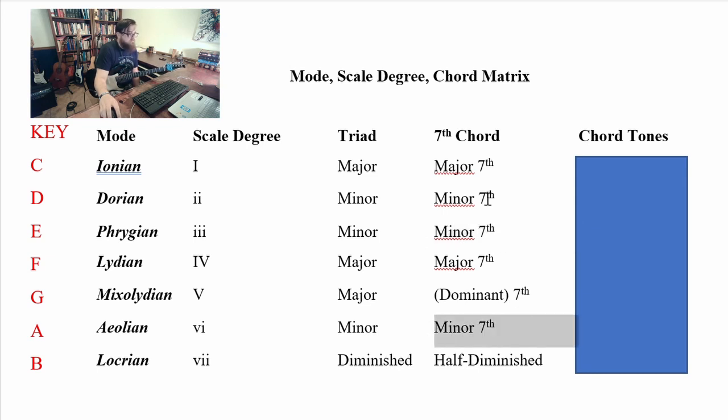Okay, we have a major seventh on our first scale degree and our fourth scale degree. On our fifth scale degree, instead of getting a 1, 3, 5, 7, we would get, in this case we're in G. G is our fifth scale degree, and we would have a 1, 3, 5, minor 7. Very different feel. So seventh chords, generally if something's just referred to as a seventh chord, that's what it's referring to. It's a 1, 3, 5, minor 7.